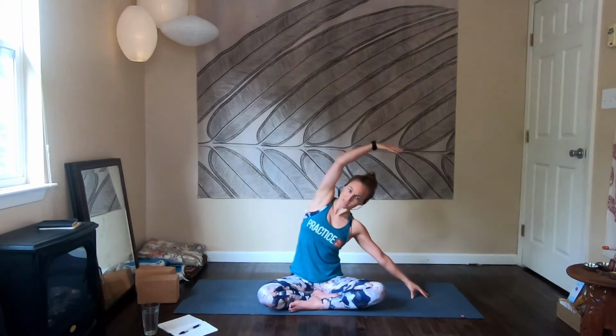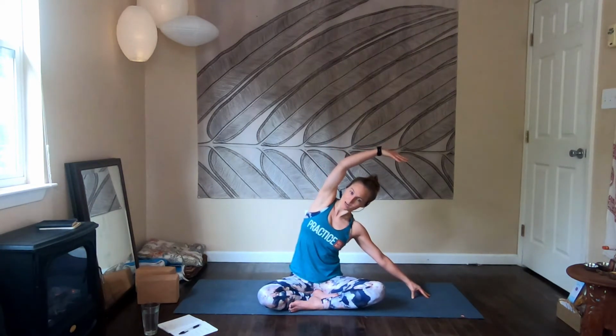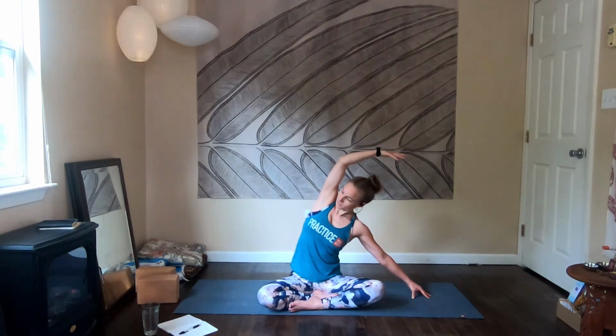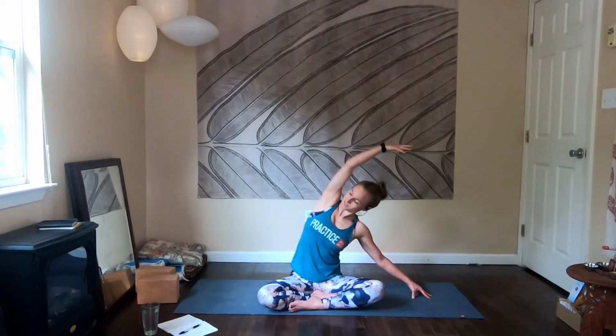Release the right hand, release the left, lift up. This time, reach your right arm up and over to the left, left hand out to the side to provide you with some stability. Press your right hip into the mat. You can either keep your right arm straight or just let it bend. Maybe even play a little bit and see what your shoulder feels like. Again, we're going to be doing some open-hearted poses, so start to warm up, start to consider what your body feels like today. Might not be the same as previous days.